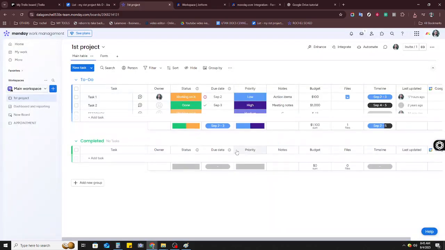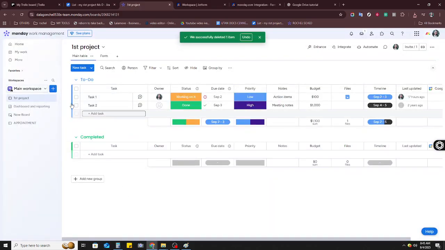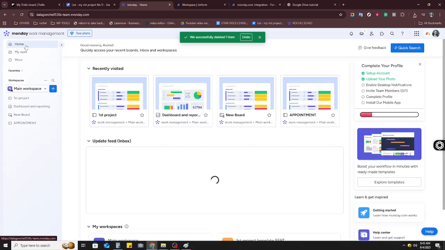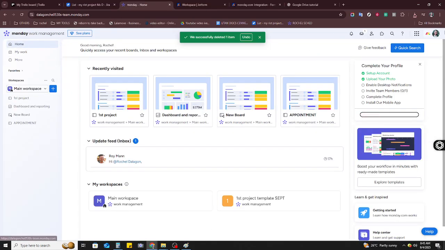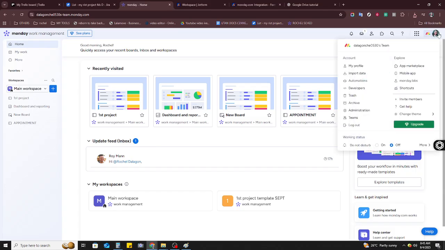First things first, make sure you're logged into your Monday.com account using Chrome or your preferred browser. Once you're logged in, you will find yourself on your main workspace dashboard. From here, direct your attention to the bottom left corner of the screen where you'll spot your profile picture. Give this a click. Doing so will open up a menu with a variety of options relating to your account and settings. Once the menu pops up, you'll want to find and select the option labeled Trash.